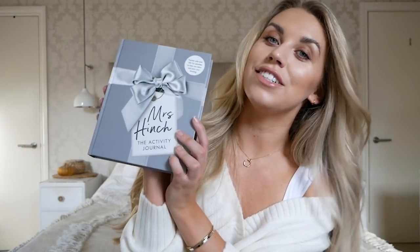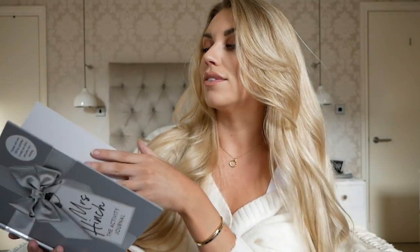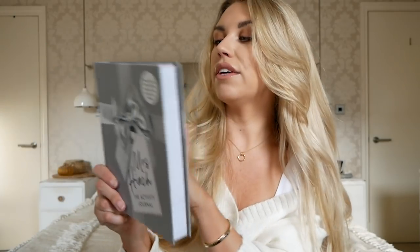This is a new one I treated myself to — it's Mrs. Hinch's activity journal, her second book. Her first is a guided book of cleaning tips and tricks, but this one is more up my street with activities: find the Minky, crosswords, word searches with words relating to what Mrs. Hinch uses, colouring, reasons to be grateful, checklists — all sorts. I've really been enjoying going through this on Sunday evenings, reflecting over the week and making lists for the following week. I got it on Amazon where it was half price, so keep an eye out for offers.